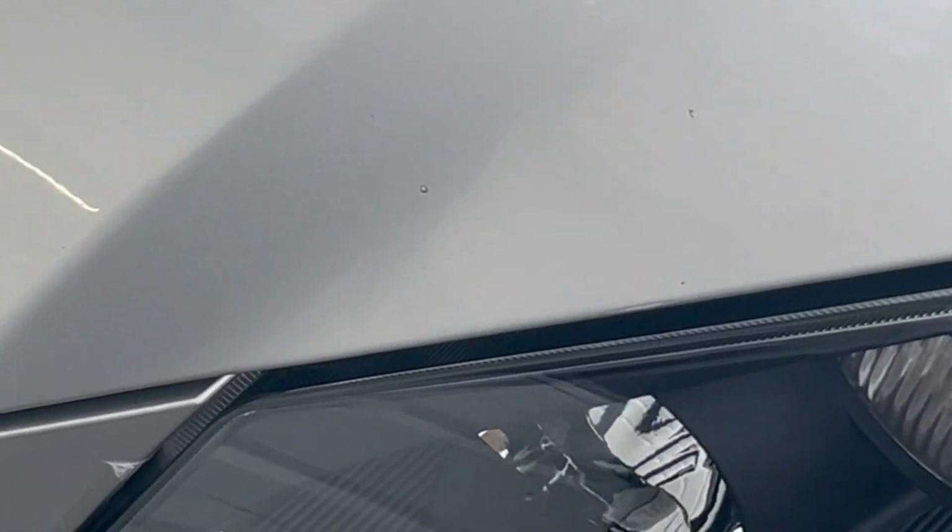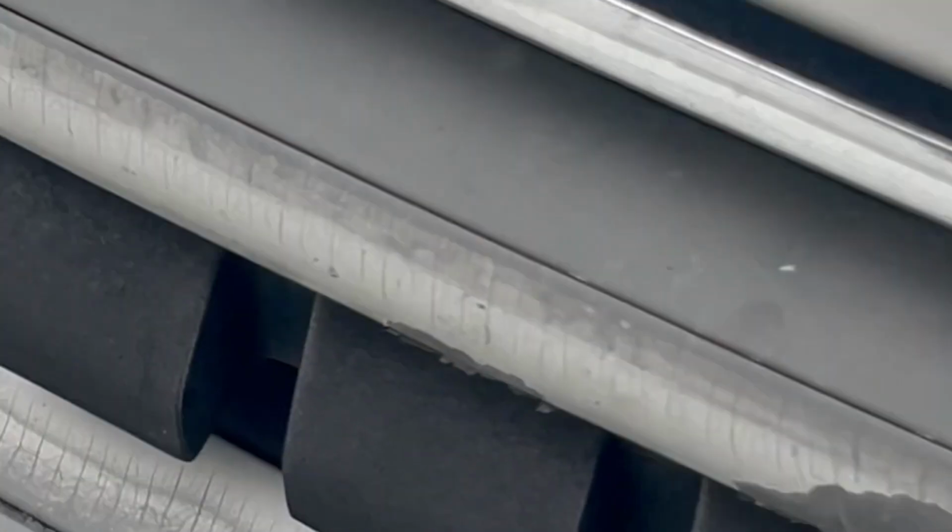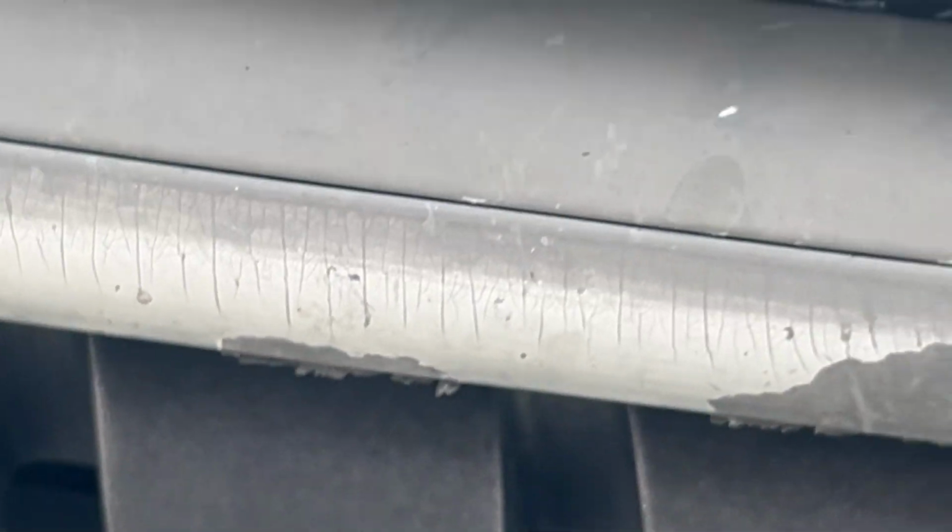Not sure if y'all can hear that noise. It's kind of like a little grinding noise, but that's the tensioner, boys. That's the noise that we heard. That's the noise, boys.